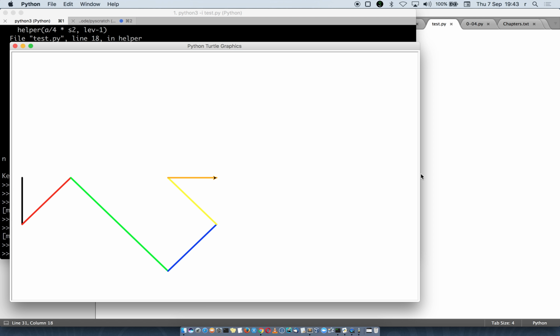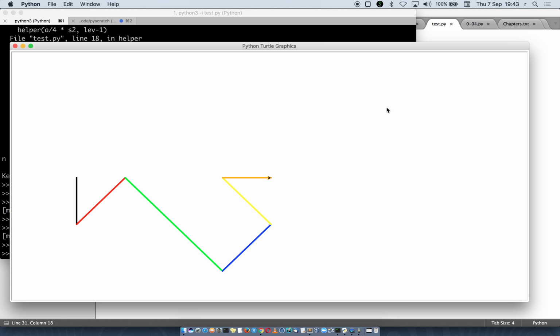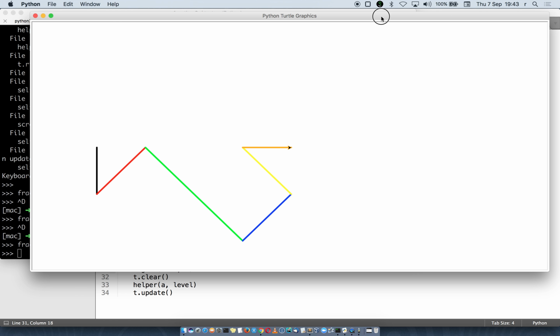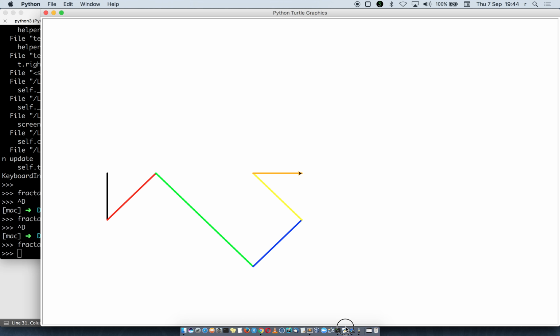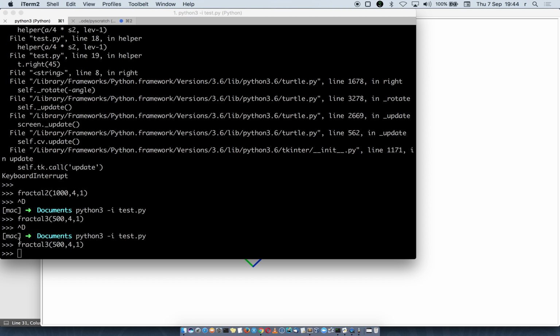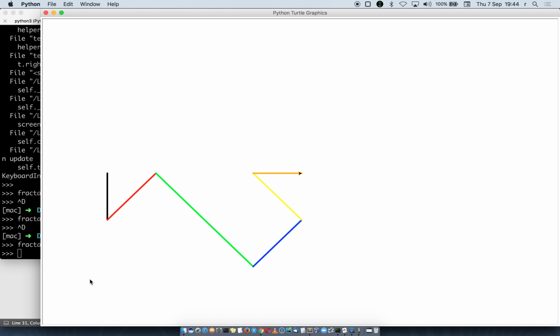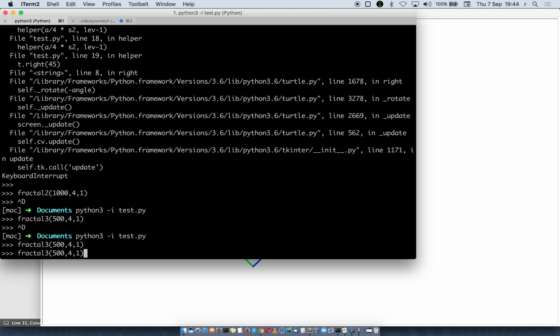Okay, so you see, you just pick up a shape. It doesn't have to be very regular. The more irregular, actually, the more interesting shapes you're going to get, right?